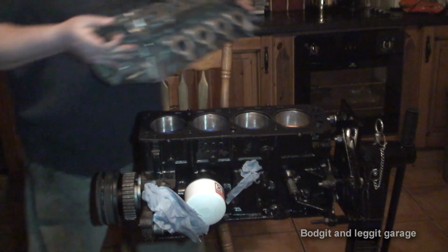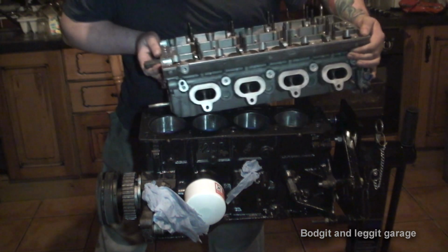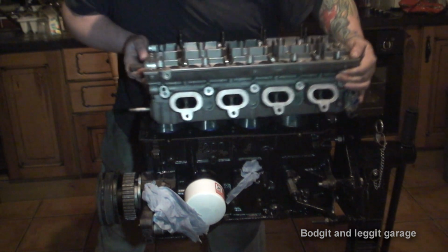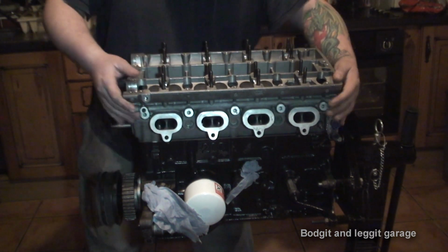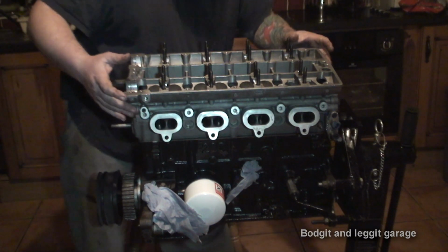Right, so what I'm going to do is now just put the head on, try and get it lined up as close as I possibly can first, just to make it a bit easier. And just rest it on there.